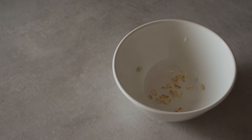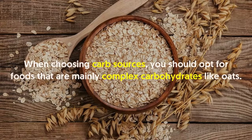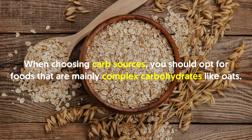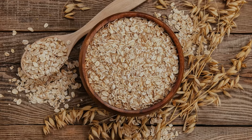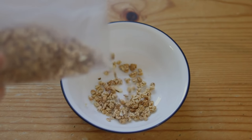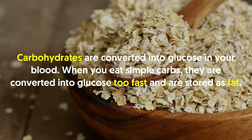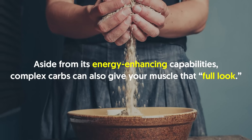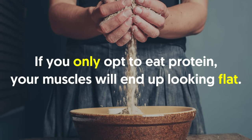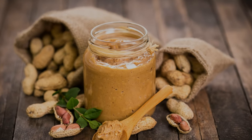Quick oats are basically rolled oats in smaller form. Rolled oats come from oat groats that are composed of cereal germ, bran, and endosperm — hence why they are categorized as whole grains. When choosing carb sources, you should opt for foods that are mainly complex carbohydrates like oats. Complex carbohydrates are slow-digesting, meaning they provide your body energy throughout the day without spiking your insulin, so you won't experience a crash later. When you replace simple carbs with complex carbs, you'll feel more energized. Complex carbs can also give your muscles that full look — if you only eat protein, your muscles will end up looking flat.